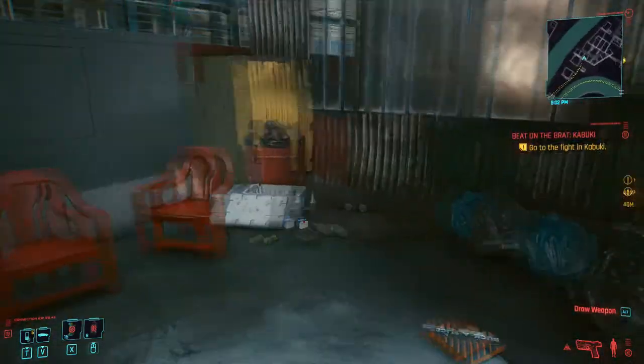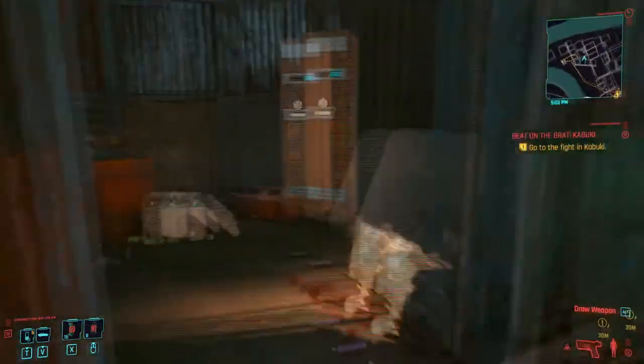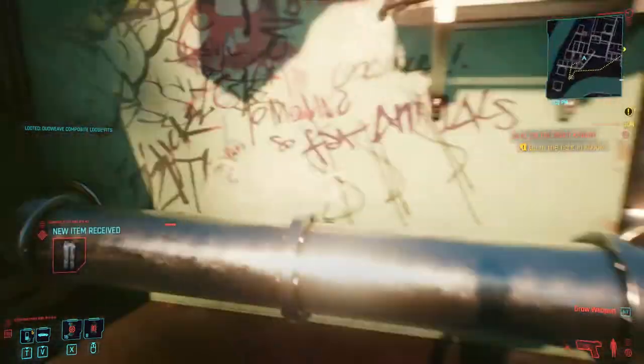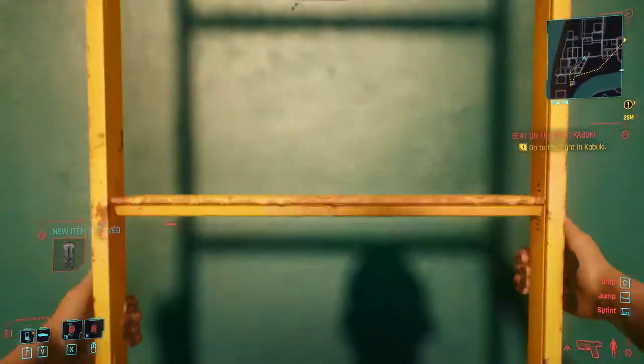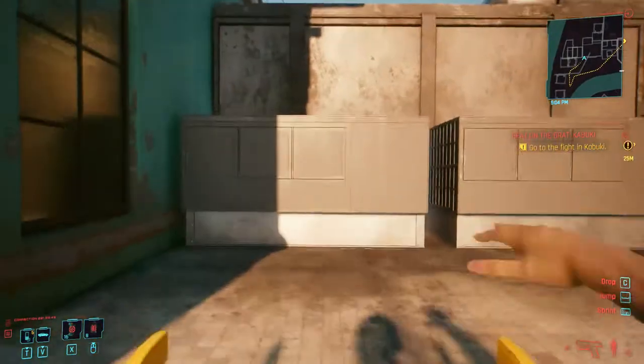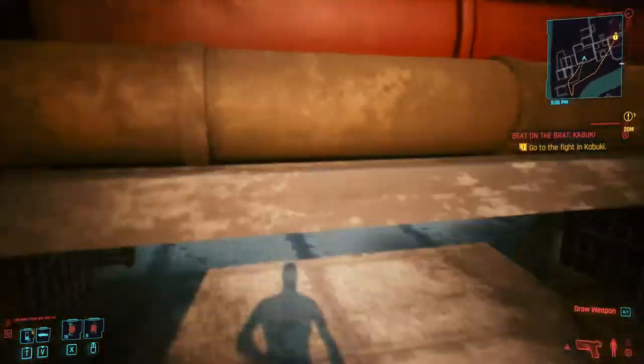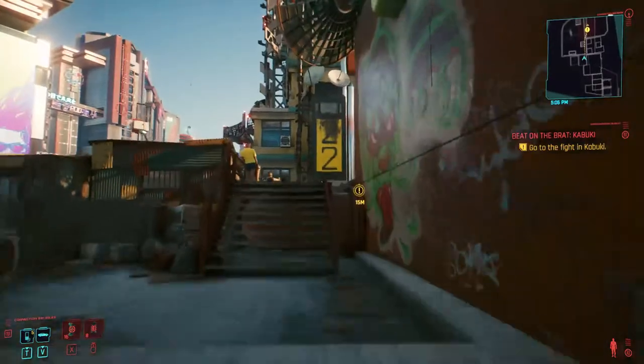Hello. Anything over here? No. There's a locker in here. We'll get some pants. Oh, nice. Always love a good pair of pants. Go up here. Something to sell, maybe. We'll have to go in and sell some stuff every once in a while. Oh, I guess we're going to have to crouch. Oh, crouch. Nice. Up here.